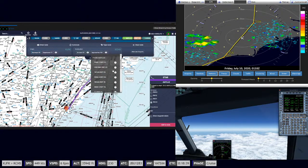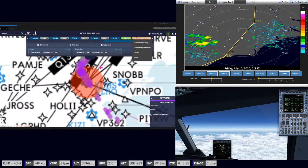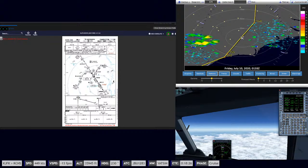4402 descending via the Liddy 1 arrival, runway 26 transition, Jacksonville altimeter 2987. Oh, is that for American 44? American 4402 descend via the Liddy 1 arrival, runway 26 transition, Jacksonville altimeter 2987. Then via the Louis arrival, Jack, say again, please.